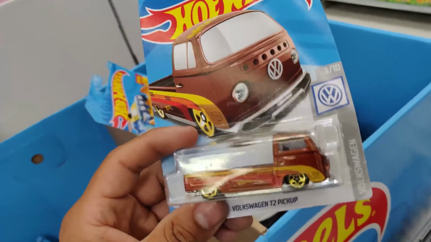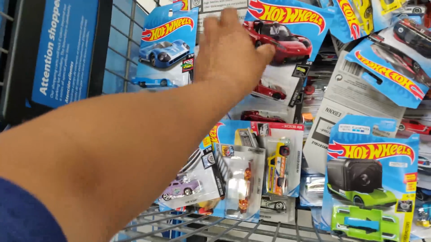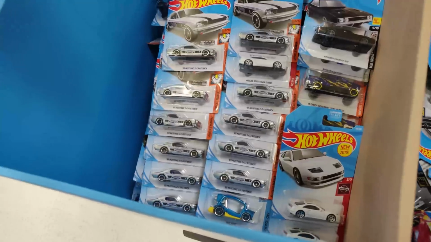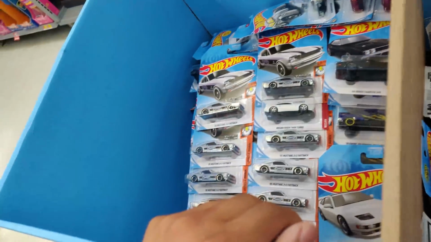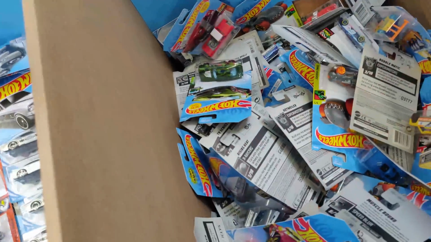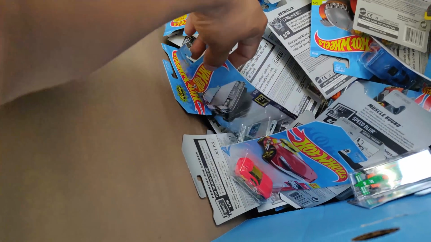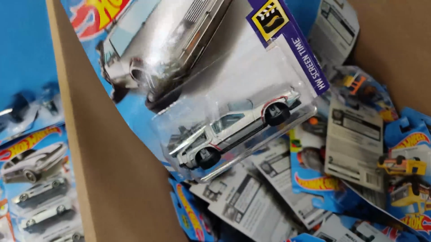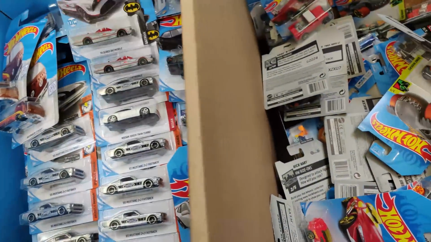D-Case, Volkswagen T2. Look at that, 2 Starmans. So we're just gonna see how I put this one all back, all the hot stuff on the top. You know, that's how you do it, man. There's another. Do you guys see that? What I'm about to pull out, man? Let's see. Oh no, it's not a super. Save somebody some trouble.